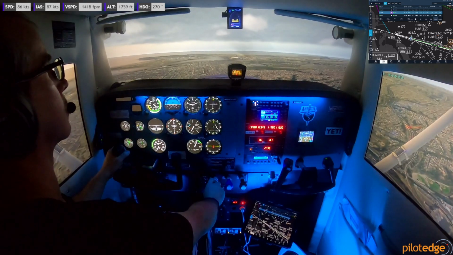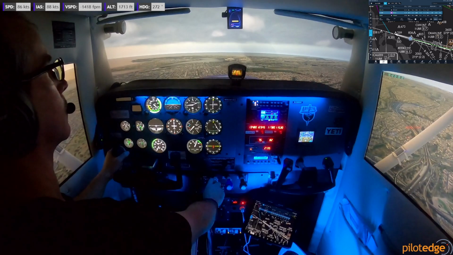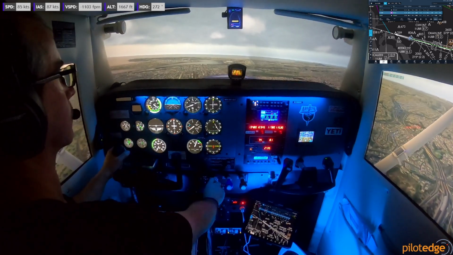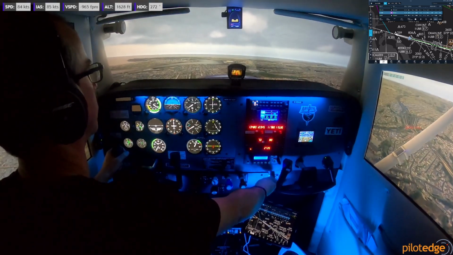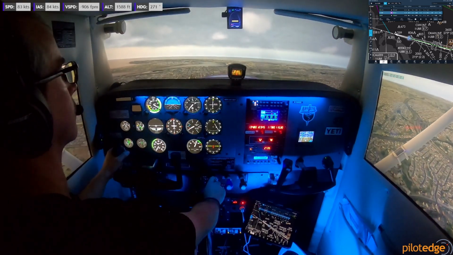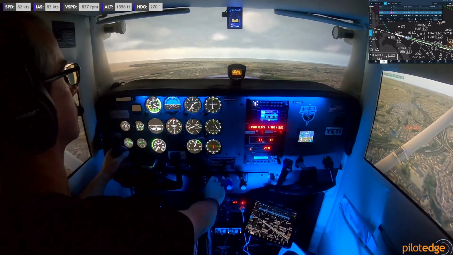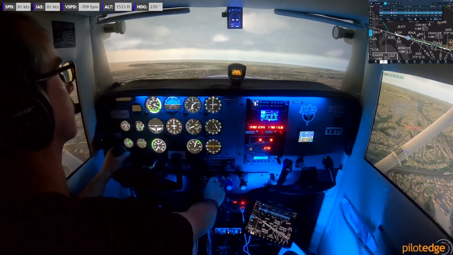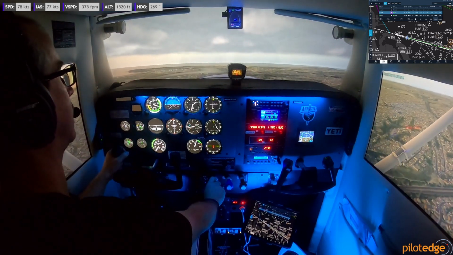There we go. That looks good. I'm going to put in 10 degrees of flaps. I'm going to prepare for this bubble up. Alright, flaps 10. I want to pitch for about 75 to 80.